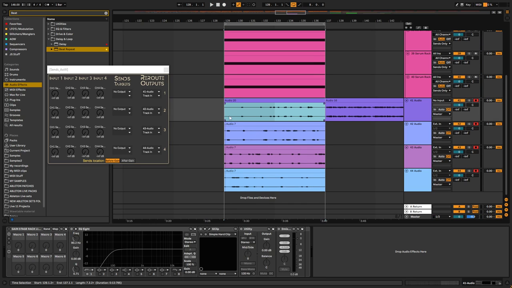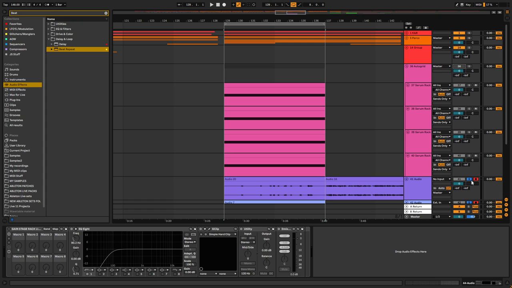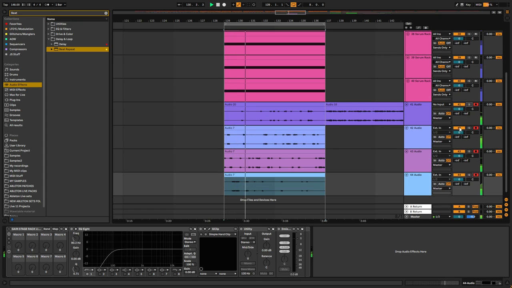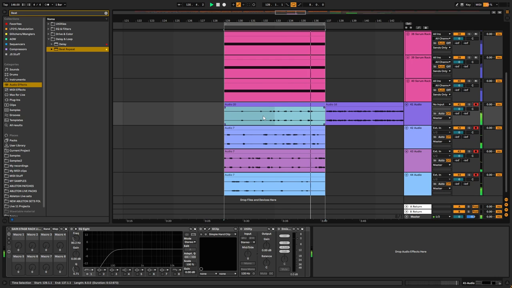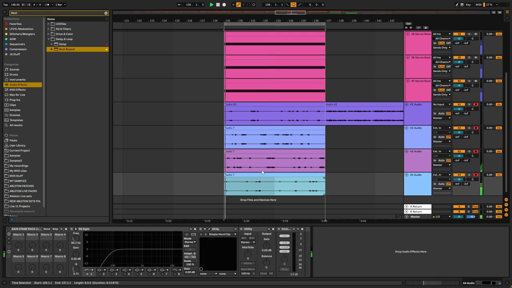So now we have all of these sounds separated in our own channels, which can be very handy if you still want to have more control of the actual sequences and maybe do some micro edits to them. Because if we solo these, or actually, let's just do like that. And go back like so. Which is going to make it easier for you to introduce the sounds over time, if that makes sense.